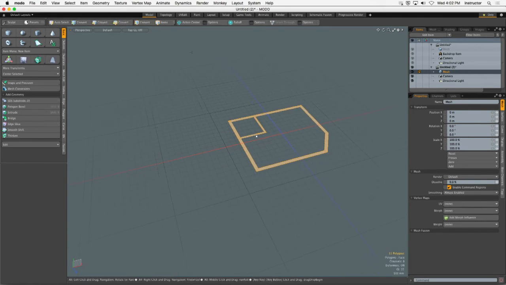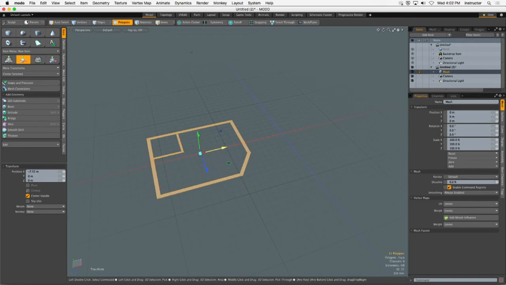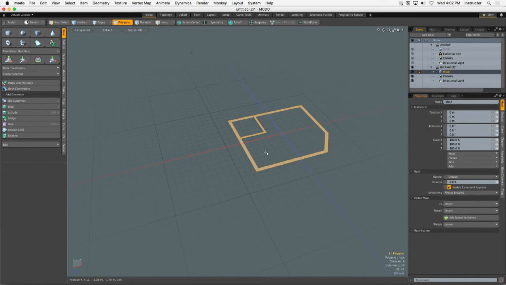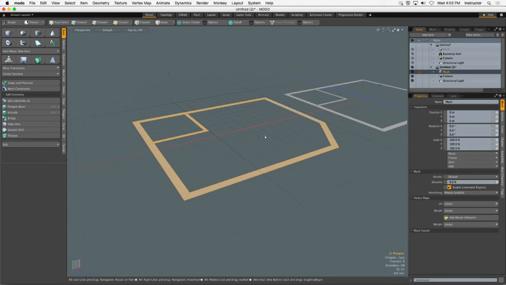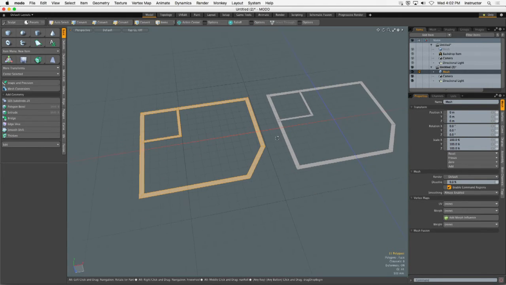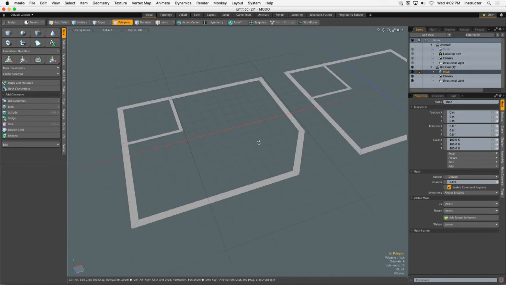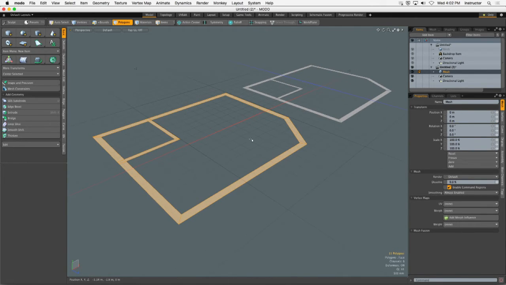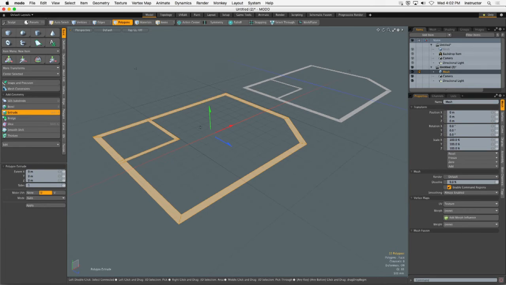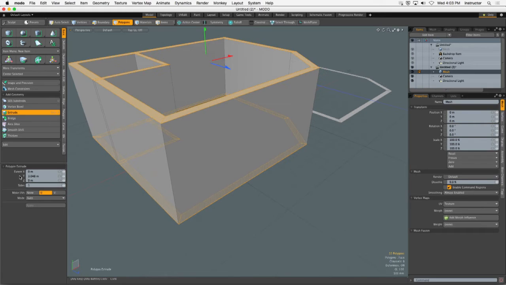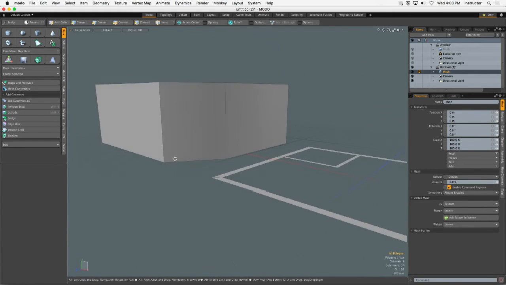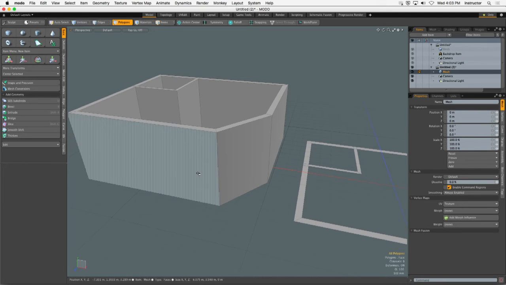Let me show you an important distinction. Copy paste. I did it too fast. Okay, now check it out. I want to extrude up this one, and the other one I'm going to bevel, because it's important for you guys to see the difference between the two tools. So let's just extrude this one. Now, when I apply the tool, I can say I want this to be 10 feet. And now I know beyond any reasonable doubt that what I've created here are walls that are 10 feet high. I have the foundation for a ceiling height.